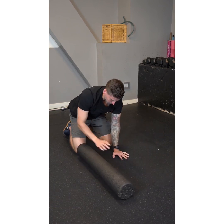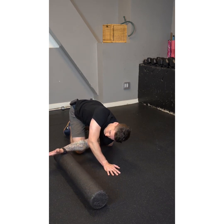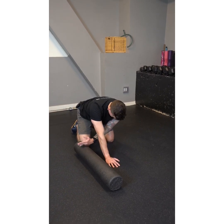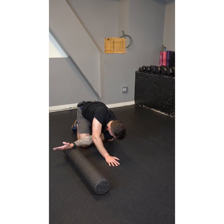I'll show the other direction as well. Here. If you want to make it golf specific, you can always keep your head down, getting a little bit of dissociation, rotating your body on your head and neck.